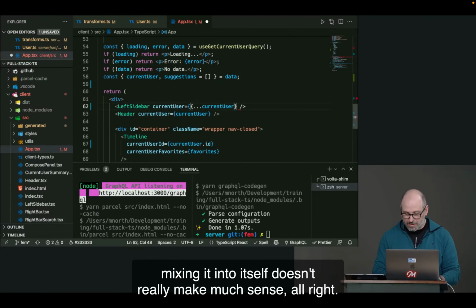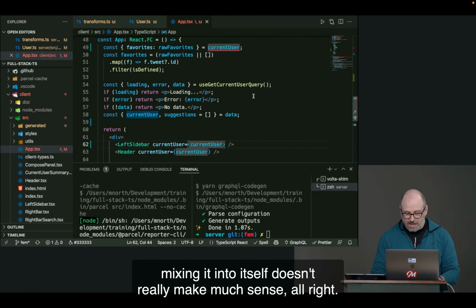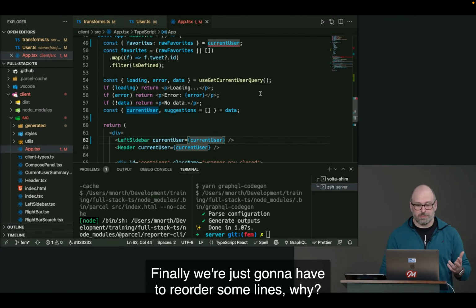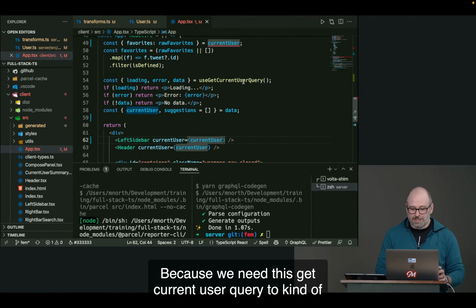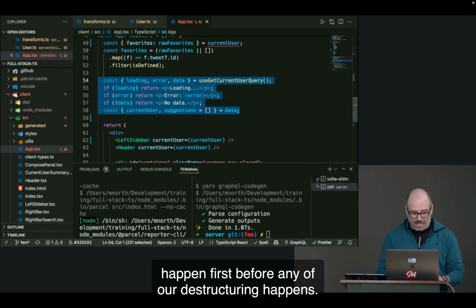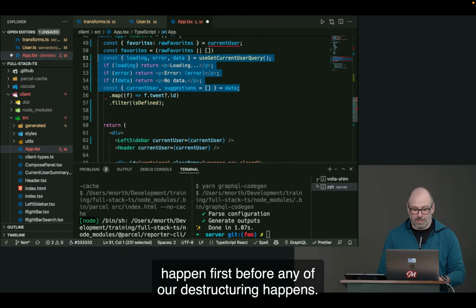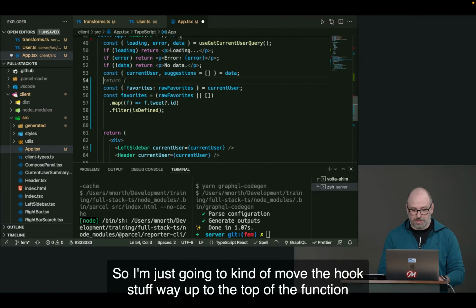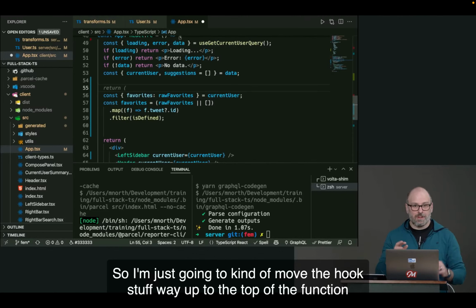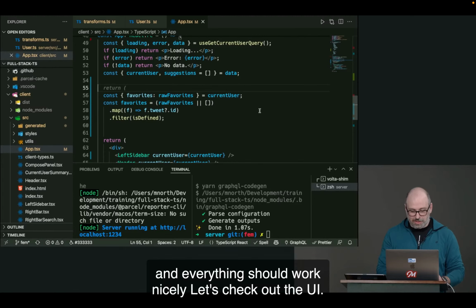Like, creating a clone of an object and mixing it into itself doesn't really make sense. All right, finally, we're just going to have to reorder some lines. Why? Because we need this get current user query to kind of happen first before any of our destructuring happens. So I'm just going to move the hook stuff way up to the top of the function, and everything should work nicely.